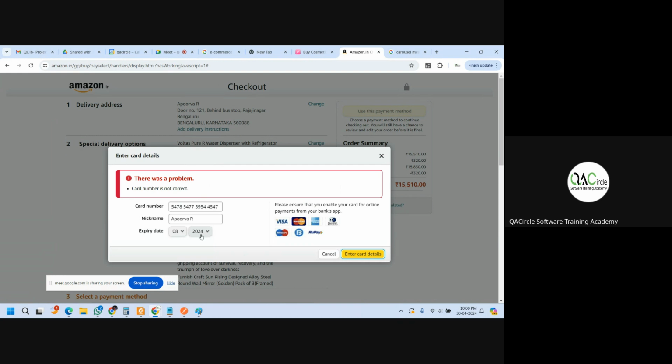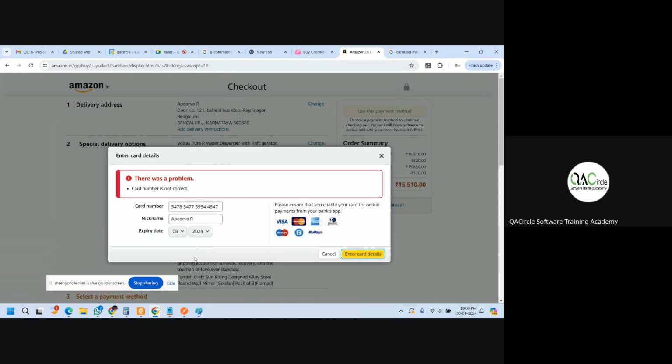But when I had selected 2023, there should be some validation happening on this particular expiry date as well. Now, what is the validation that is happening? Validation is actually happening on the card number. Since the validation happened, we are getting the error message: card number is not correct.